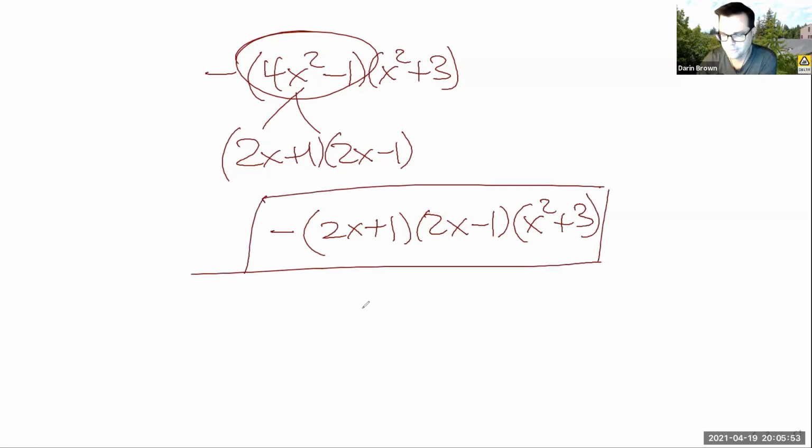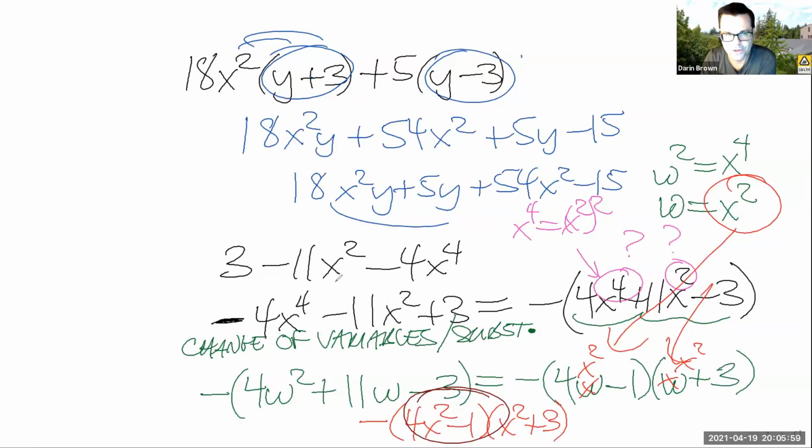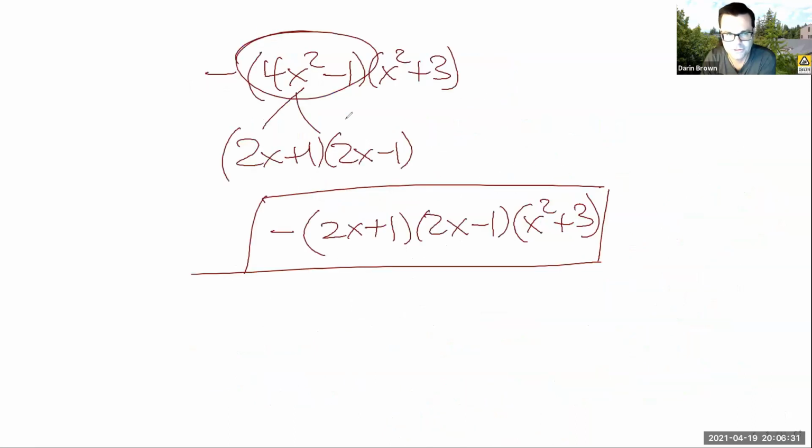Okay, so there's a lot involved in this one. Let's go back. We had to rearrange the order of terms, so it was step 0. We had to rearrange the order of terms and factor out the negative. Normally, we don't have to do that. Then there was the idea of this change of variables, or substitution, recognizing that x to the fourth is really x squared squared. So if we change into w, then we can factor that. You have to put back in x squared for w when you're done with that. You have to do guess and check. And after all of that, you still have to remember to see that the 4x squared minus 1 is a difference of squares. So I need to make sure that I don't forget that. So there was a lot involved in this one.